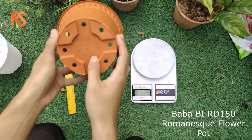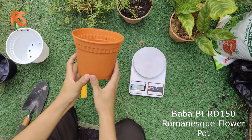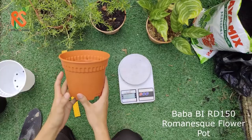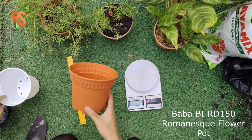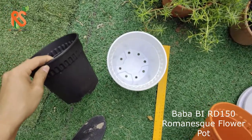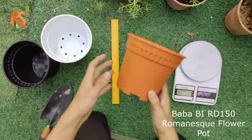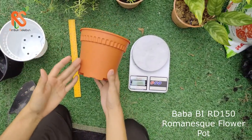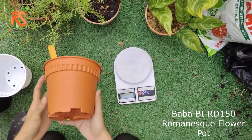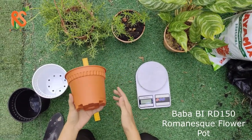RD150 Romanesque flower pot. For this flower pot, we have three different colors, which are the black one, white one, and the kota color.